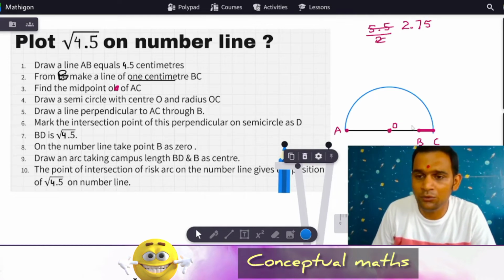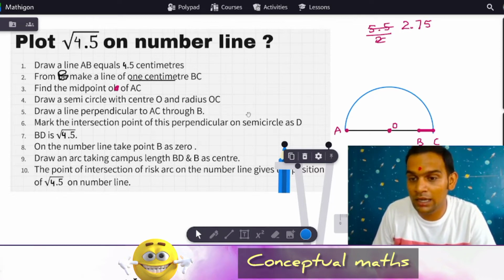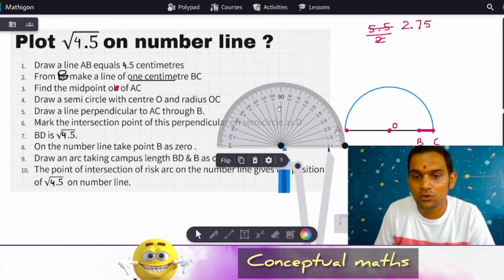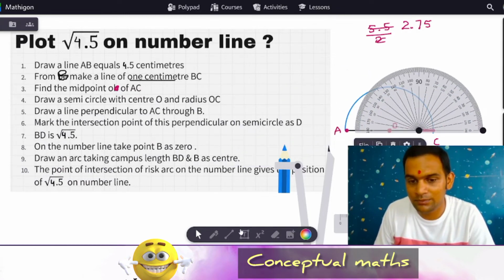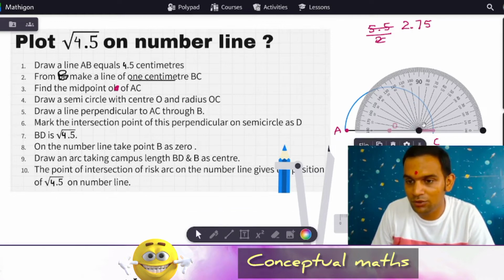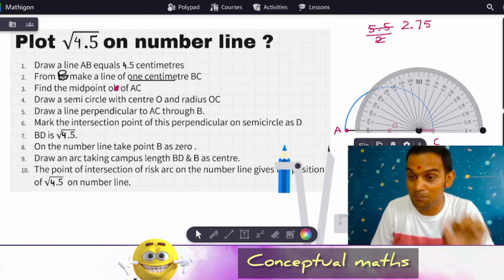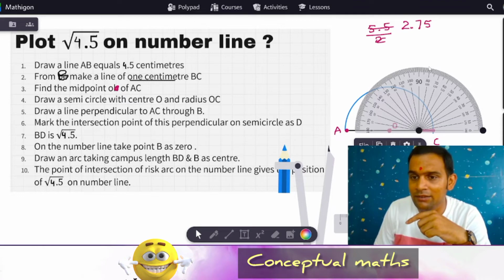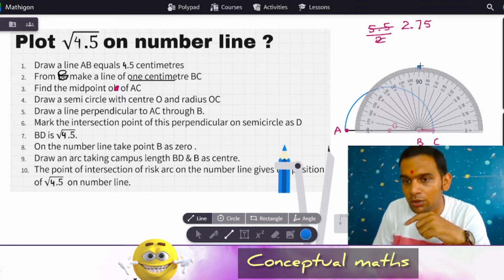So now, once we have done this, what is the next step? Draw a line perpendicular to AC through B. Now we have to draw a line which is perpendicular to AC and passing through B, right? So we will use the protractor. I hope you know how to measure angles with the help of a protractor. We put the midpoint of the protractor over here, on the point B, as you can see. Wherever you have to mark the angle, you have to keep the protractor's midpoint there. Then you can see we have overlapped the bottom line, and then we will measure 90 degrees and put a point over here. Wait. Is this 90? Yes, this is exactly 90.